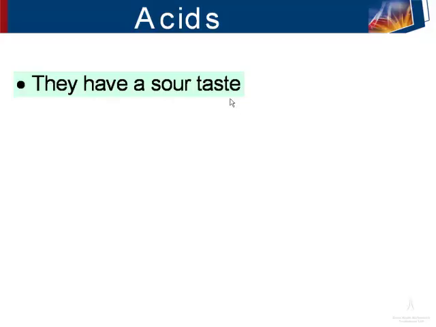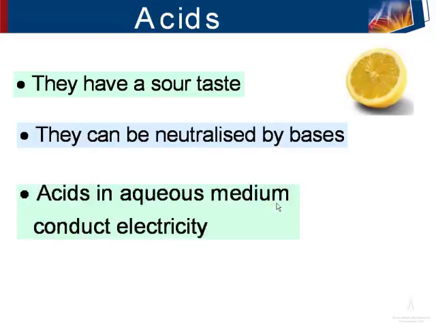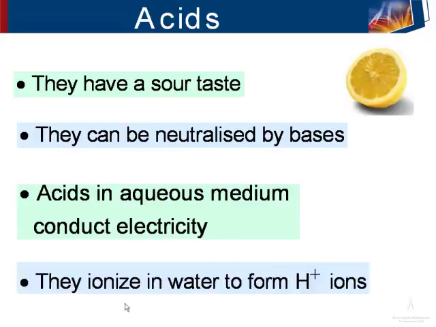Acids have a sour taste, and lemon, you might remember, is an example of an acidic substance because it has a very sour taste. They can be neutralized by bases. Acids in aqueous medium conduct electricity. They are what we call electrolytes. Also, acids, when you put them in water, ionize to form the H+ ion. We'll talk more about this as we continue.